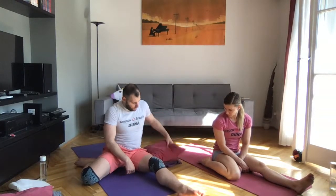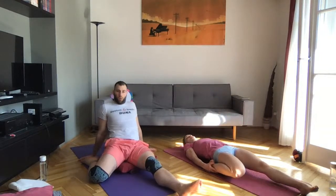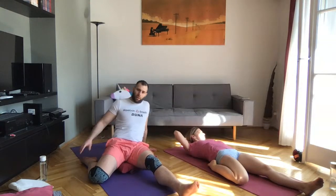And if you feel like what I feel normally that I will fall over, it's a good idea to put something under your butt on the left side to elevate yourself. It will feel much, much better. From here, you basically put down your hands or lie all the way down for about 3 minutes. Right leg quadriceps is the main target area, but you feel your ankle and you feel your knee as well, which is fine as long as it's not painful. But if you feel that you're stretching those parts, that's fine. But main target area is here.